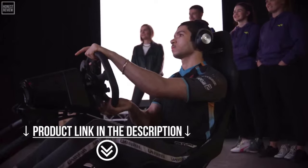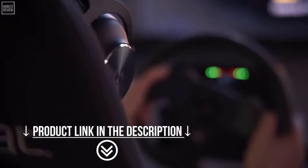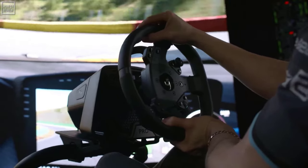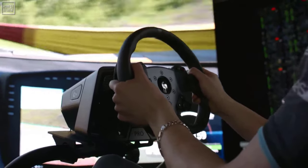How's it feeling? For me as a real driver, it feels almost, I wouldn't say identical, but it's like 75% there. The only thing missing is really the feeling of the car below you, you know what I'm saying? Yeah, that's exactly what you can't replicate, no matter what you do. But the feeling you get in the wheel is basically everything you can.